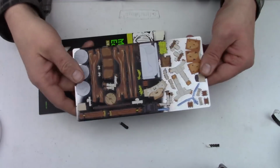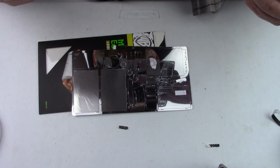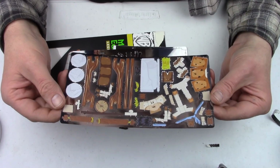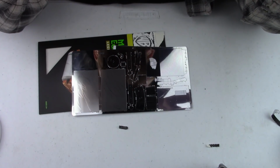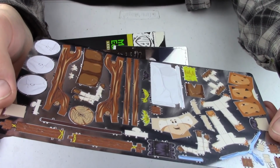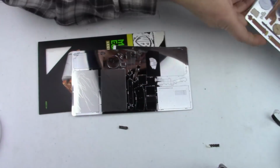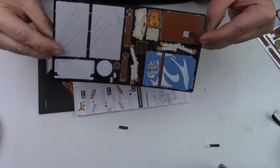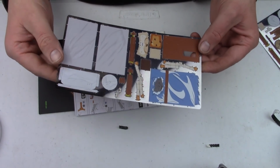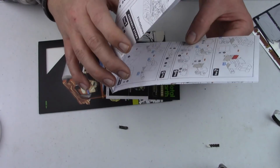Woo-hoo. Ta-da! We have one big colorful sheet. It has a very interesting smell. Kind of a rustic smell. Interesting. Kind of a metallic sawdust weird smell. I've never noticed that in all the models that I've built. Almost earthy, almost wood with a hint of metal. That's weird.